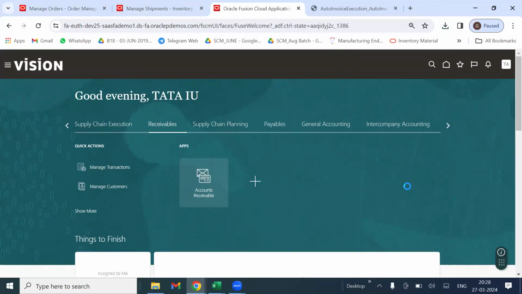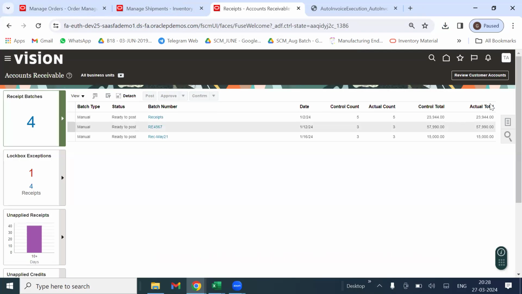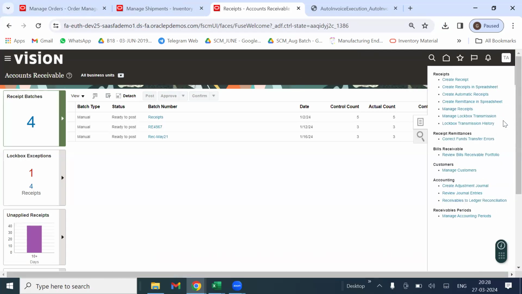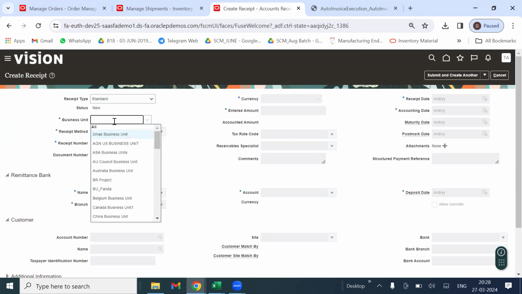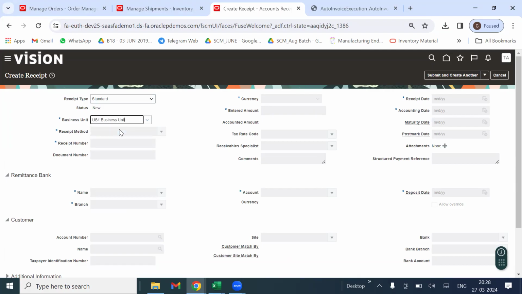Go to Account Receivables. Click here, create receipt. What is the business unit? One business unit.